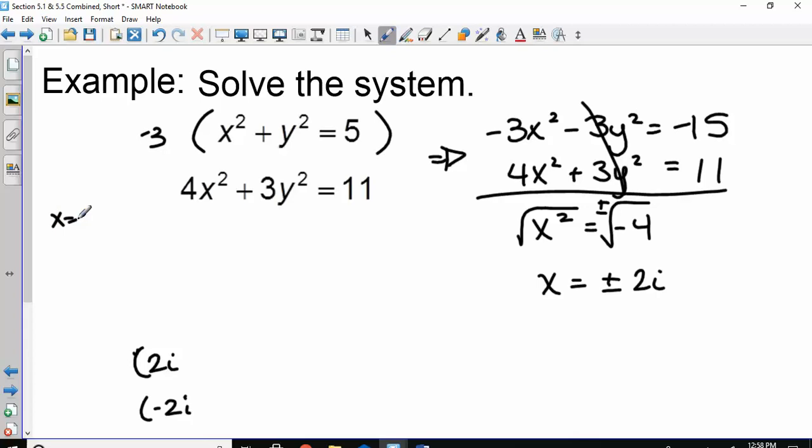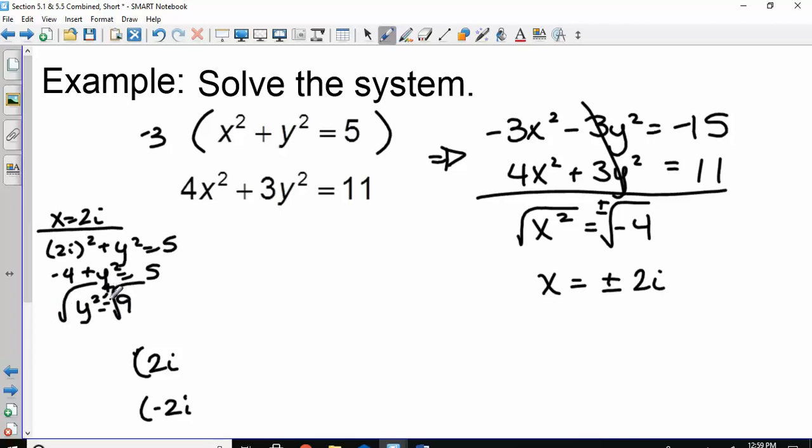So if I plug those in, if I put in 2i squared, what is that? Negative 4. So then we would have to add over the 4. And then to get rid of a square, you need square root plus and minus. So we actually get two answers, positive and negative 3.